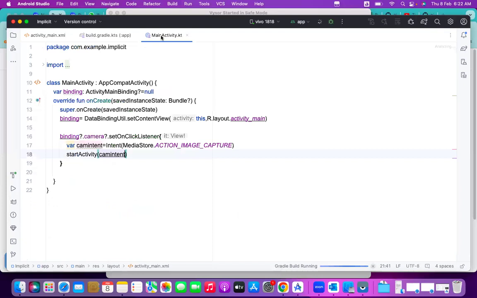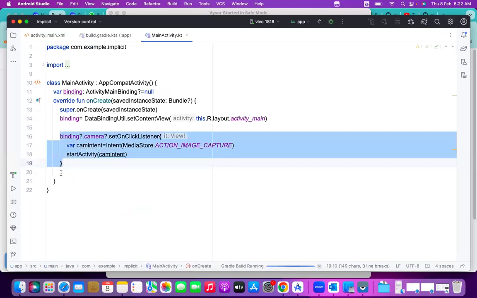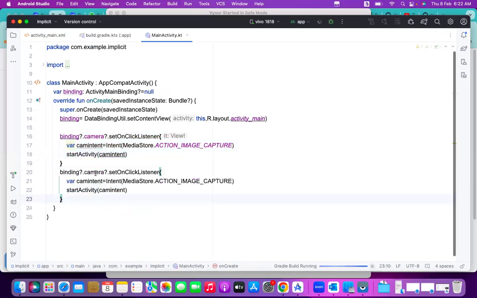So here now this is almost the same, right? So we'll copy paste here, and here instead of camera, this is a browser, right? So here it's not cam intent, it's a browser intent.